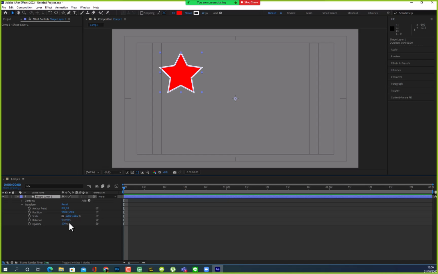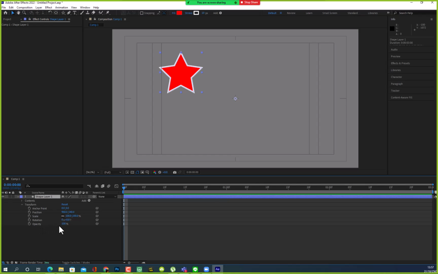If you want to rotate twice, you can just type in 2x. And then the second set of numbers is the degrees, in case you don't want to rotate the whole round. You want to rotate only 45 degrees, for example, or 90 degrees, something like that.